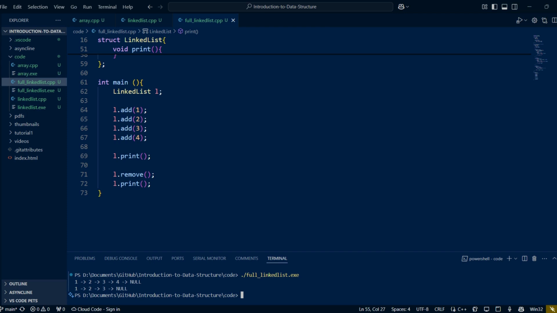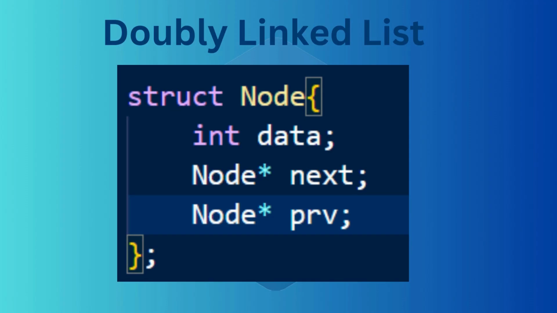You can see all this code in the link or the repo I provide in the description. After that, we can also create a double linked list, like I already mentioned. This was the single linked list, but for the double linked list, you only update the node with node dot previous, and then you update all the other previous versions too, and assign the previous value to the previous node.